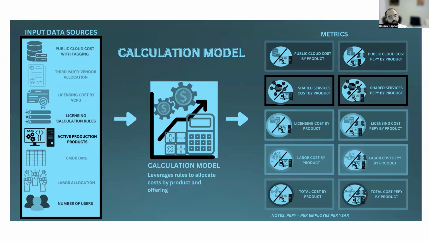And then what you do is you take all these different data sources. There could be more in your scenario here, right? And you ingest that into the calculation model, which we just showed you earlier, right? And then you take that calculation model, and these are the metrics that will be produced by that, right? So now you will have licensing cost, for example, by product or by service, right? Whatever your common or the lowest metric is where you want to calculate the cost for, right?